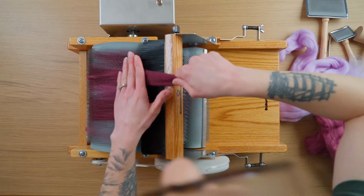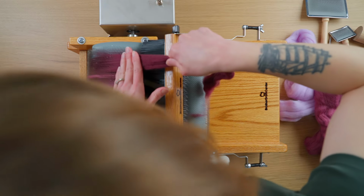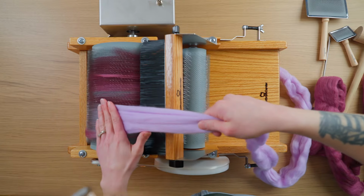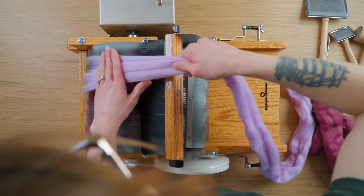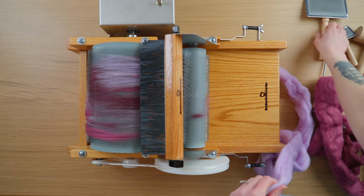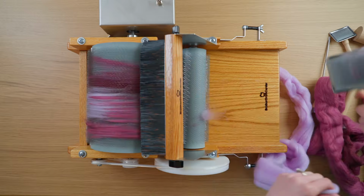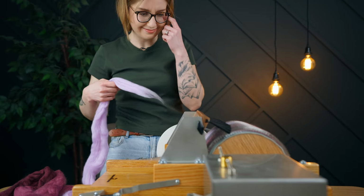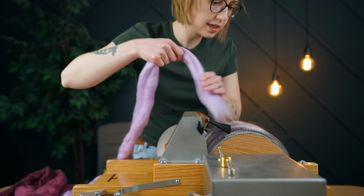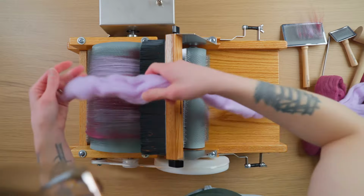Does she know what she's doing? No. Is it kind of fun? Yes. Okay, let's see what happens when we... no, maybe that's not what that's for. I feel like the instructions with the brushes were not super clear. Okay, it is kind of pretty though so far.